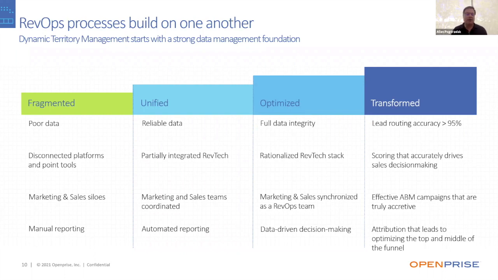So for example, if you really want to do a great job at lead routing, and you've got duplicate leads and contacts and you've got duplicate accounts, you're not going to be successful. As a matter of fact, we highly recommend not working with leads at all and just automatically converting leads to contacts on the way in. It dramatically simplifies reporting, provides a whole lot more visibility to your ABM system as well, and it makes working together a whole lot easier.